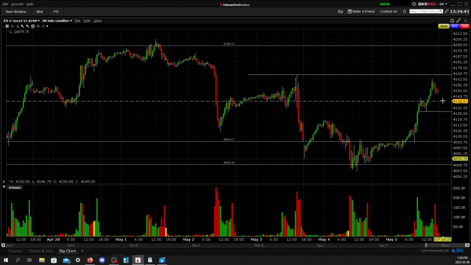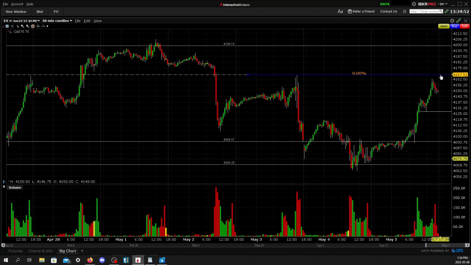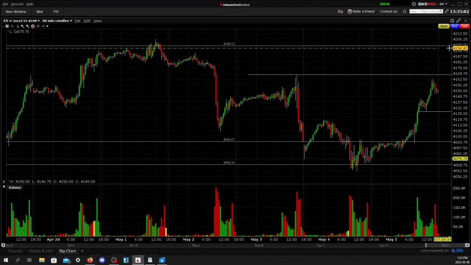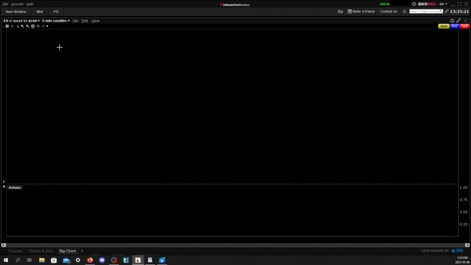So if we come down and hold a higher low anywhere above this candle, I'm going to assume, based off what the price action is telling me, that the bulls are going to want to take out this supply level, this resistance level, and they're going to want to head back up to this 4200 level. So knowing this context now, we've gone through the levels, we've gone through the market structure. I want to now go over a trade I took on Friday and give you guys an idea of how I used all this context to put together a nice trade. And then we're going to also talk about the entry setups that I use intraday in order to actually execute my plan. So let's go down to the 5-minute chart now.